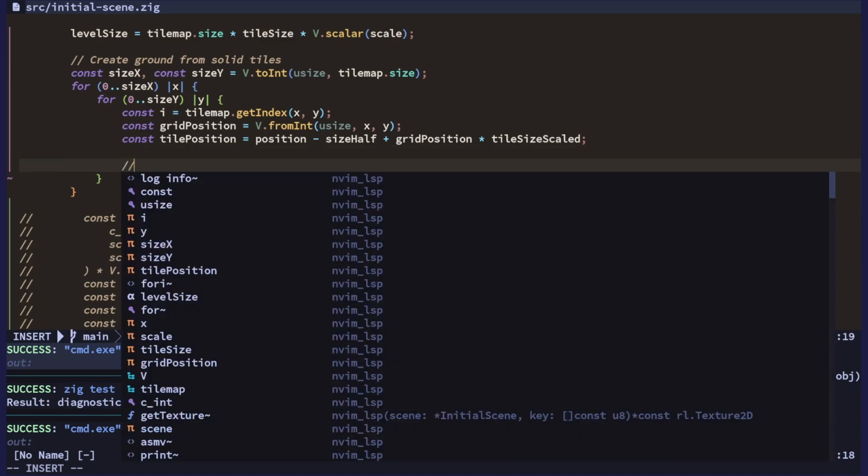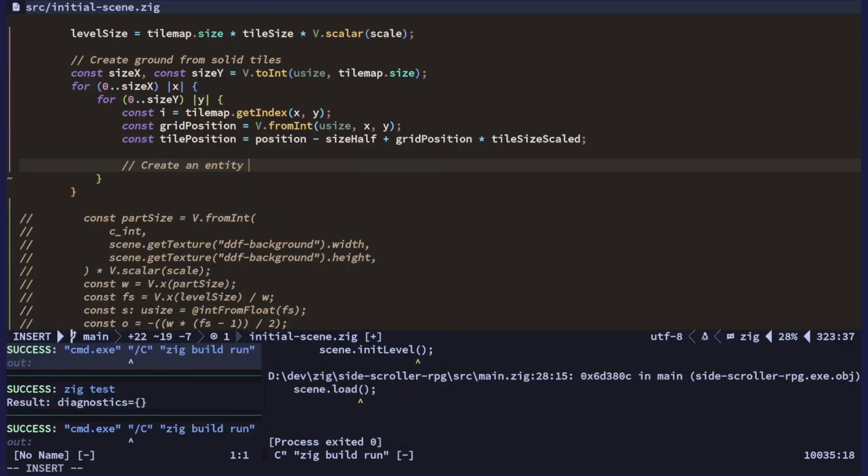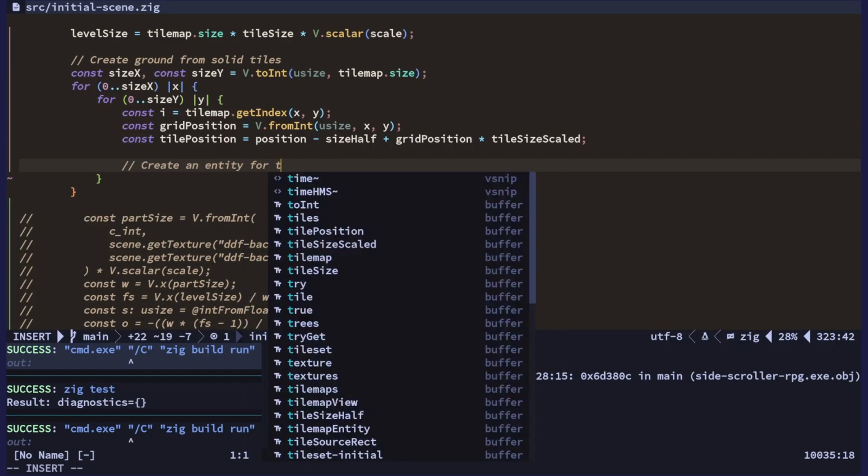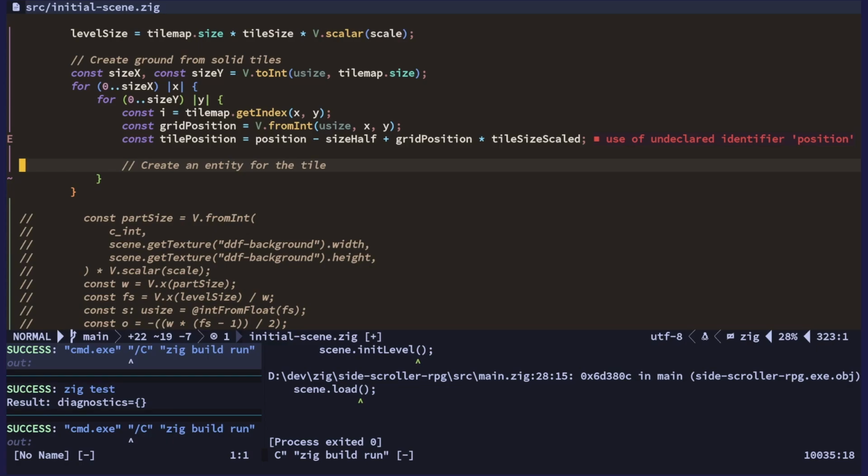Okay, so here we actually want to create an entity for the tile. And this is also an optimization thing because I realize it's going to be really inefficient to create one ground object for each tile. And what you want to do is you want to merge adjacent, basically similar sort of blocks, and you want to create an optimized sort of version of this. So each entity will take up several tiles instead of one tile. But we'll start here and see how it goes.